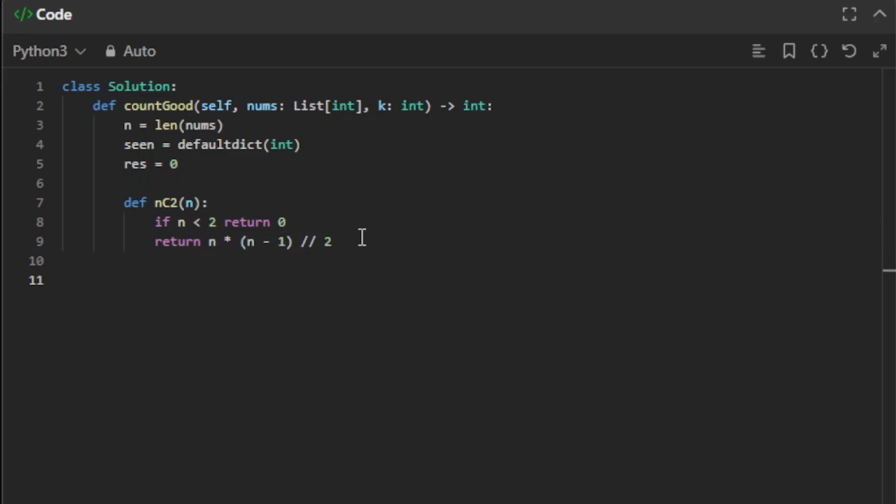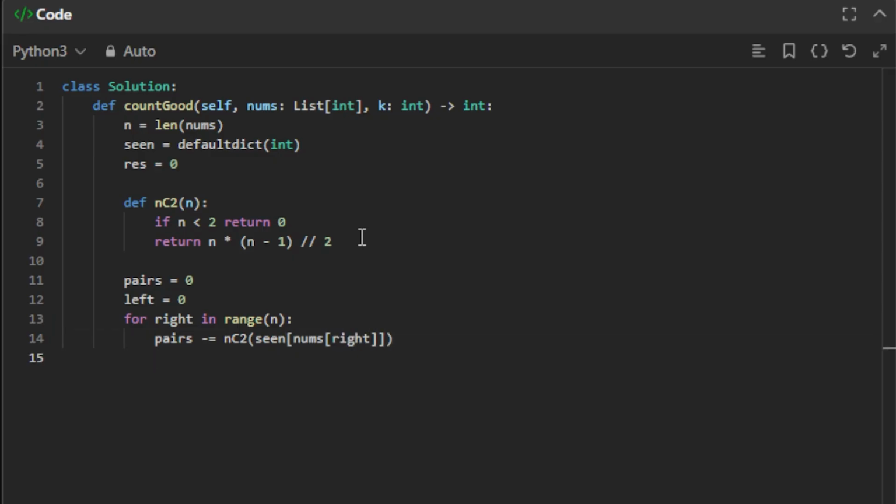Now we will say pairs equals 0, left equals 0, and for right in range n. First we want to subtract from pairs the combinations for the current element. So pairs minus equal nC2 of sin nums right.